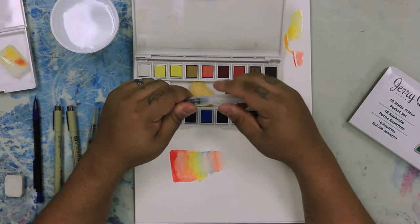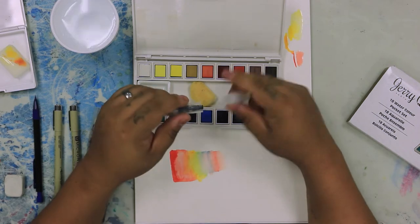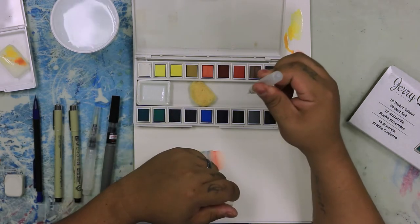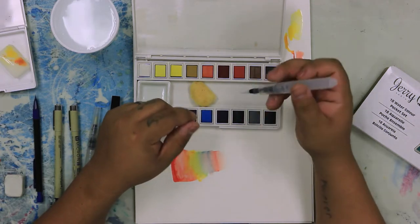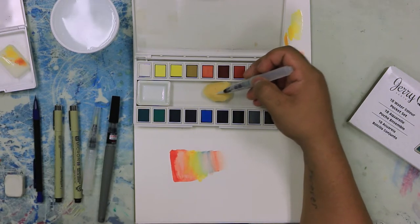You're gonna unscrew this, run underneath the faucet, a little drip. Give it a squeeze, let it go, it'll suck it all in, fill it up. You don't need too much. And same thing, give it a few squeezes, let it saturate. You'll see when you get this it's stiff, it'll loosen up. Once it's wet, here's your little well. Here's a nicer sponge, but it's the same thing. It's too clean, you know.